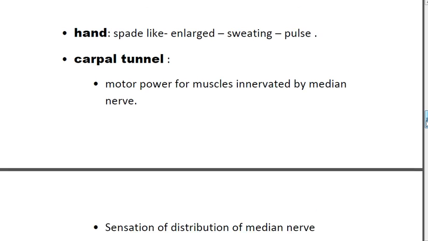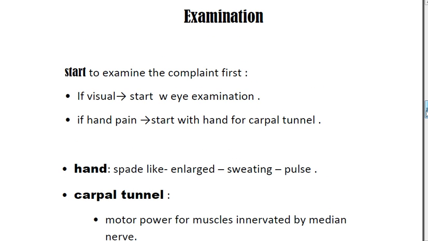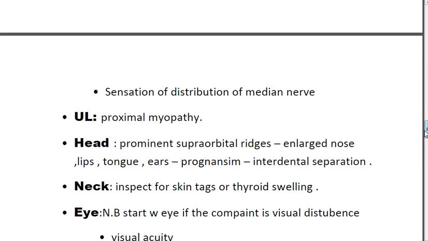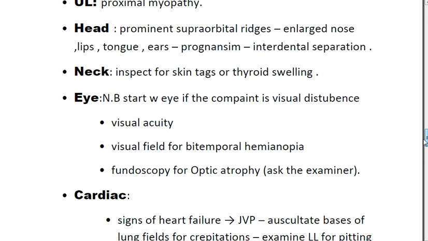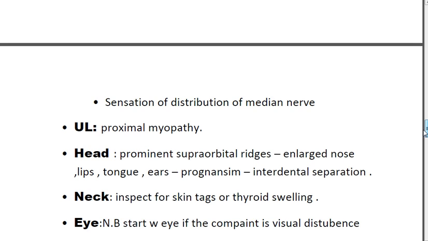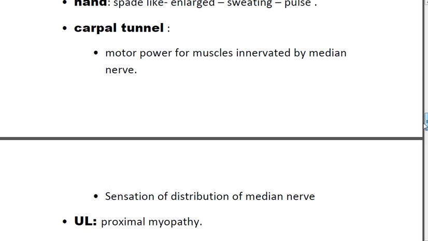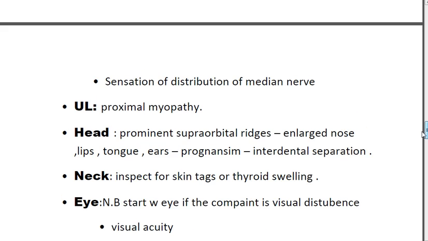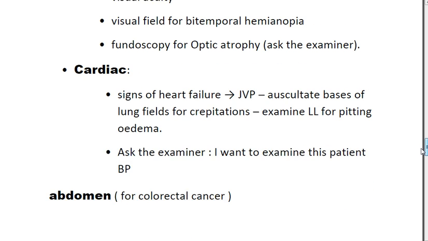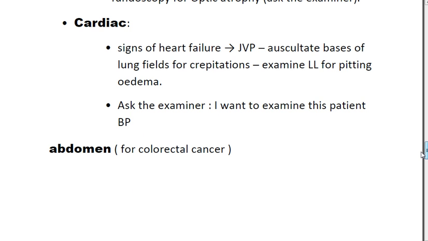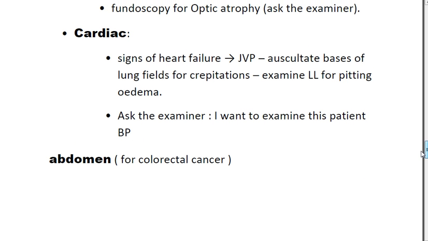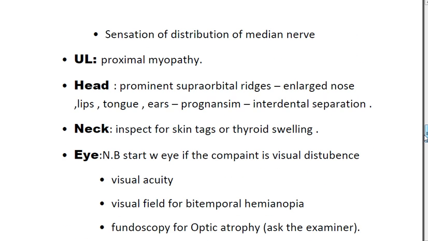Like we took the history focused on the systemic review involved in acromegaly, we also examine the systemic involvement of acromegaly. Don't forget any of these systems or any examination that we discussed, because every one is very important, and the examiner will keep his eye on you while you are doing the examination and how you are approaching your history taking and examination for this patient. It is a straightforward case, but he wants you to make a very good approach to the systemic involvement of acromegaly and its examination as well.